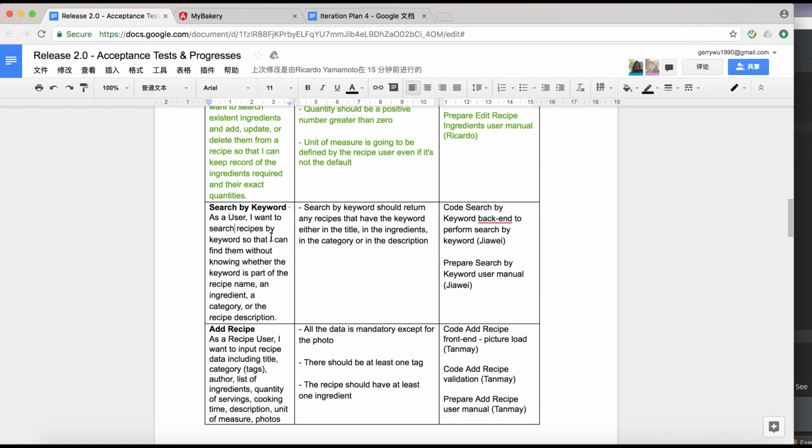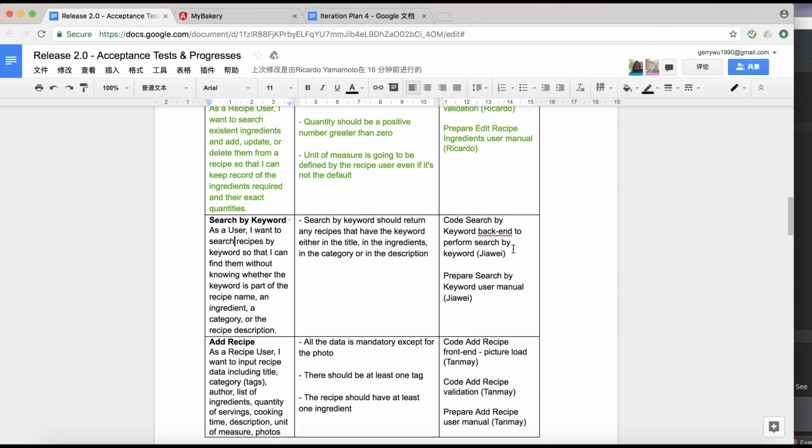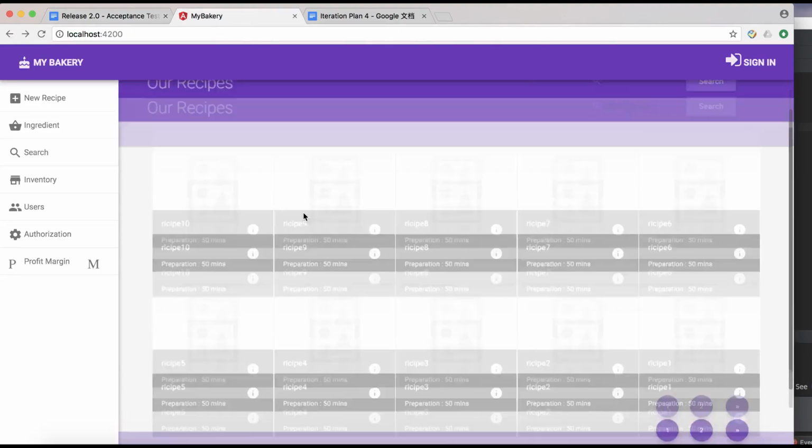As a user, I want to search recipes by keyword so that I can find them without knowing whether the keyword is part of the recipe name, an ingredient, a category, or the recipe description. So it should return any recipes that have the keyword in the title, ingredients, category, or description. So let's take a look at the code and the application.